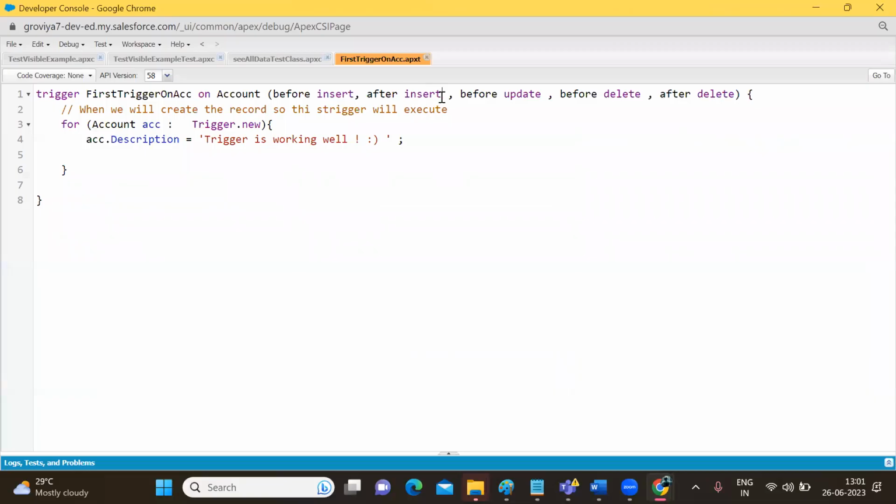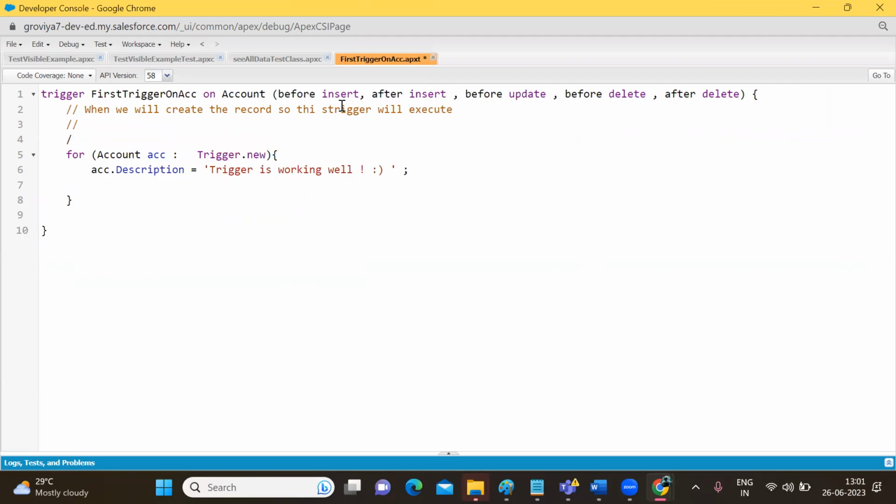So this code will execute on every DML, when you insert, when you update, when you delete. What we have to do is, whenever I insert the record, that time it should execute. So how will we write it?